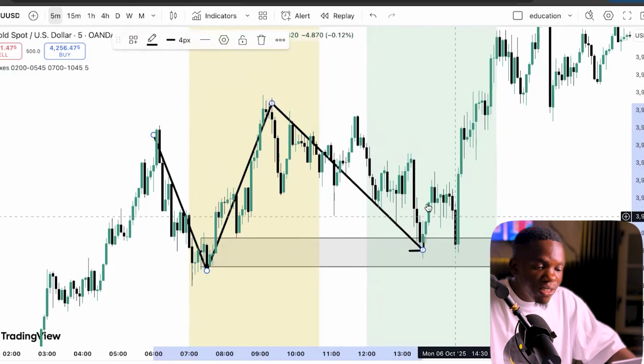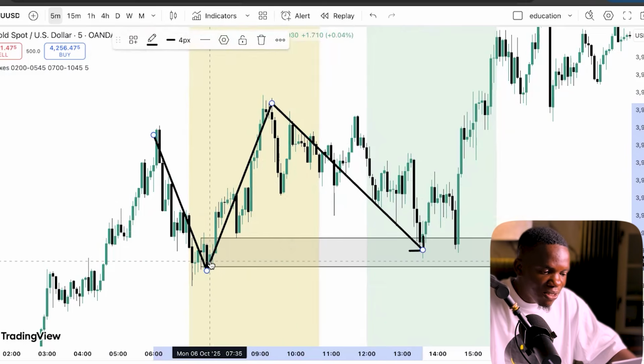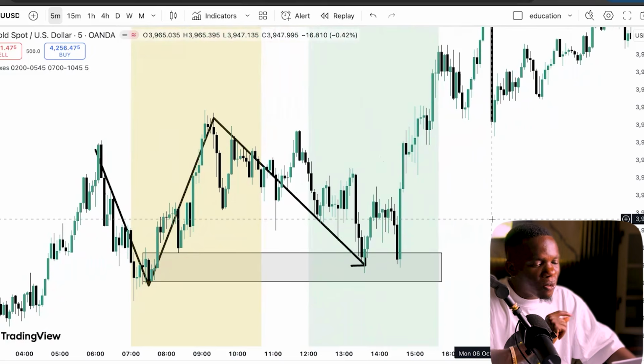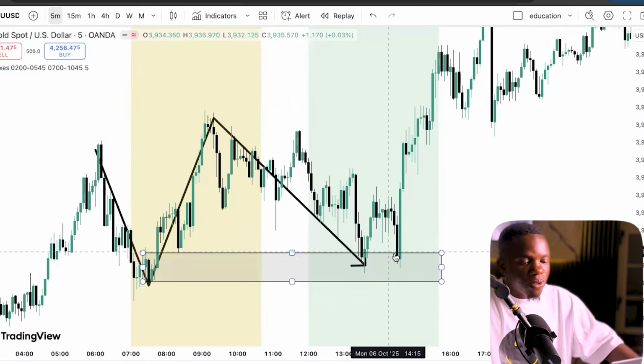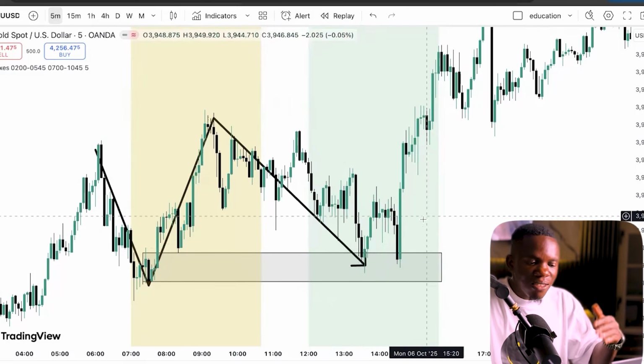And you saw it during this New York session, price came back to the demand zone of London session. Then it becomes a high probability trade, just one-way movement. All right. Now all you just need to do is press the button and then start buying.